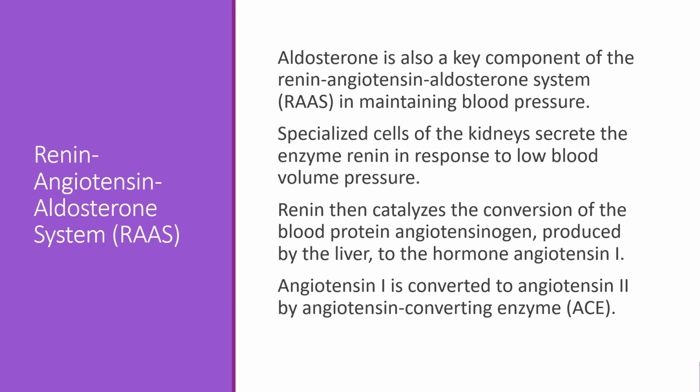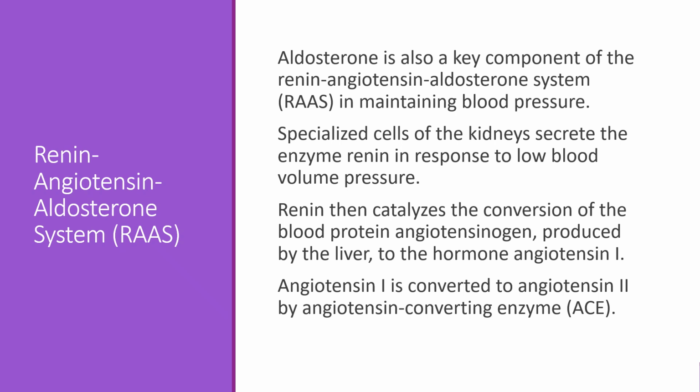All right. Specialized cells in the kidneys are going to secrete the enzyme renin in response to low blood volume or low blood pressure. Okay. So it doesn't really matter why you have that low blood pressure or low blood volume at that particular time. We'll talk about that later. All we know is that the kidneys are monitoring that. There's special cells that we're going to learn about when we get to urinary that are responsible for making sure that's monitored all the time.